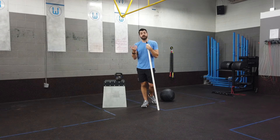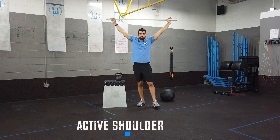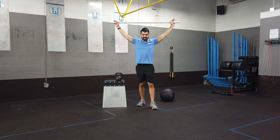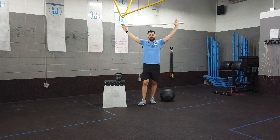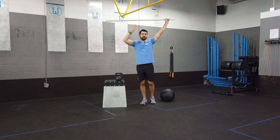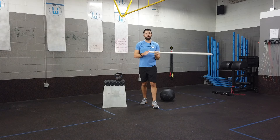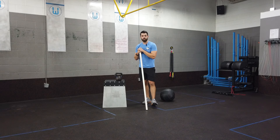We also have to discuss an active shoulder position in the overhead squat. Too many individuals when holding a bar overhead are just letting that bar push their shoulders down and are not actively pressing up into the bar. I'm not suggesting you shrug your shoulders and close down the angle — just imagine there's a pile of bricks on top of the barbell, press into that pile of bricks, give me a good strong active shoulder. That will allow us to stabilize more weight.